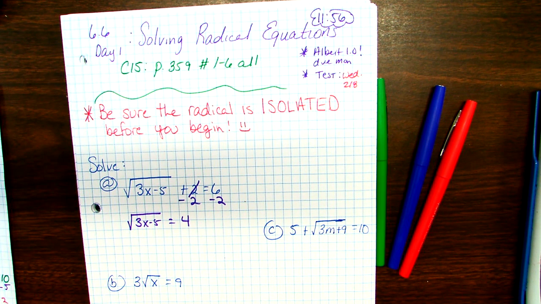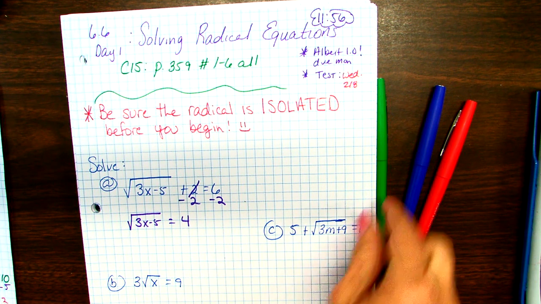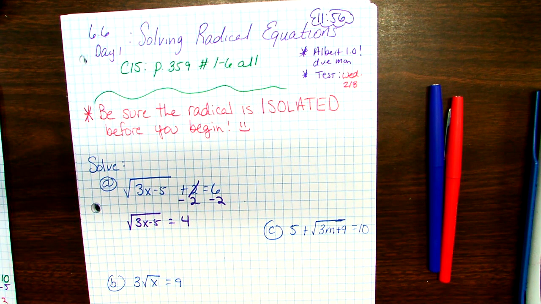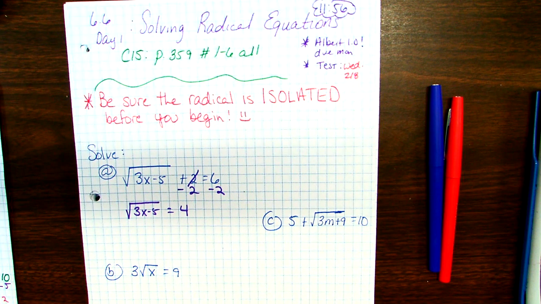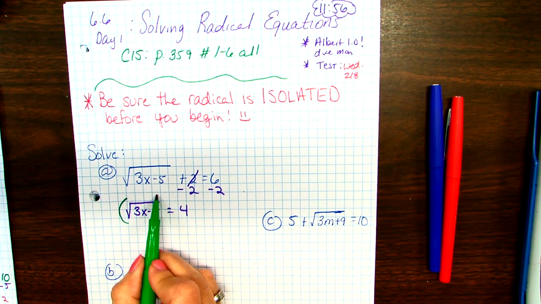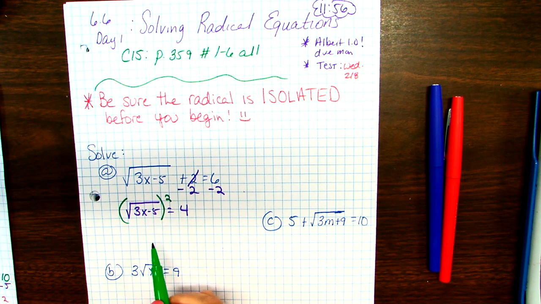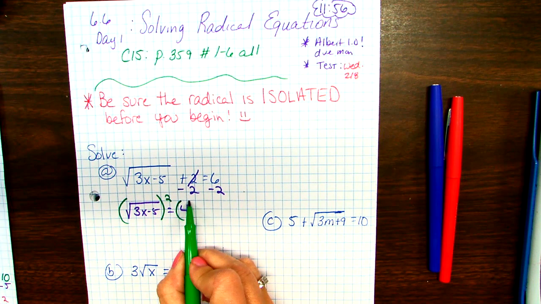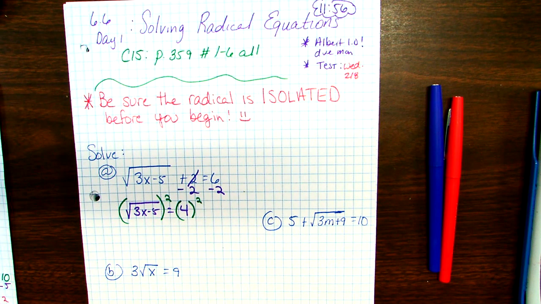And guys, you know how we solve equations? We do opposite operations, like we just did. When you see a plus, you do minus. When you see minus, you do plus. When you see multiplication, you divide. Division, you multiply. Those are opposite operations. So what would the opposite of a square root be? Square. Yeah, square. So look, you can do anything you want to an equation as long as you do it to both sides. So I'm going to square this side. I'm allowed to do that as long as I square this side.